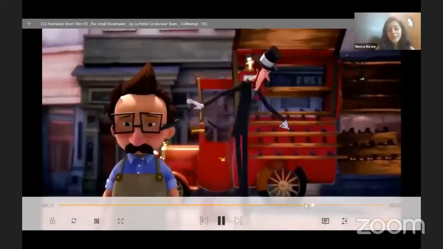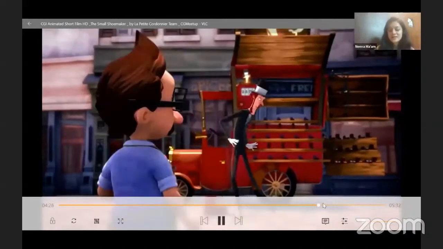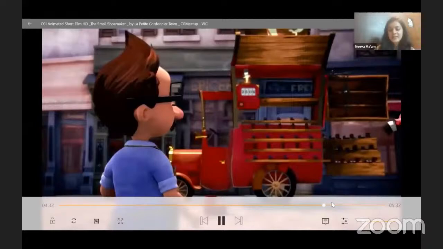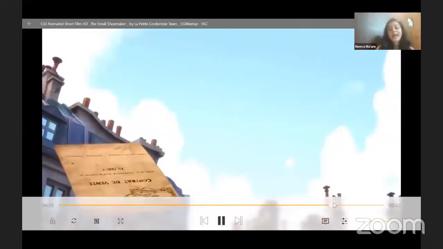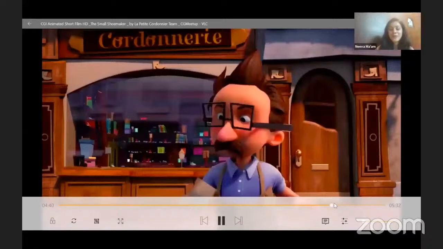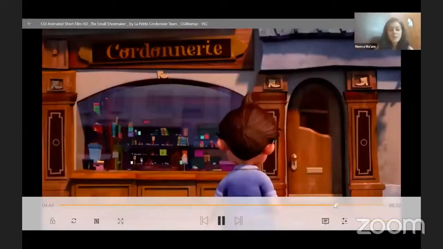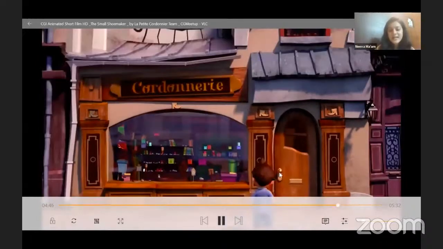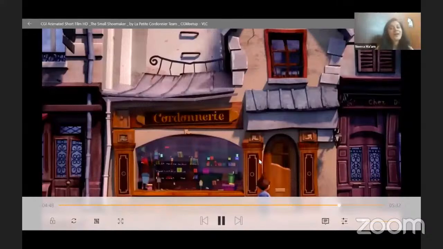But does he know that the shoes are a little mischievous? So the shoes, very mischievous little shoes, stretch and take the shoemaker away. The little shoemaker is surprised, but finally the contract comes back to his hands and he's able to hold it and tear it off because he doesn't need it. He wants to keep his shop. He was so upset. He didn't even want to sell it. And of course, the shoes are celebrating along with the shoemaker because this is a reason to celebrate, isn't it?